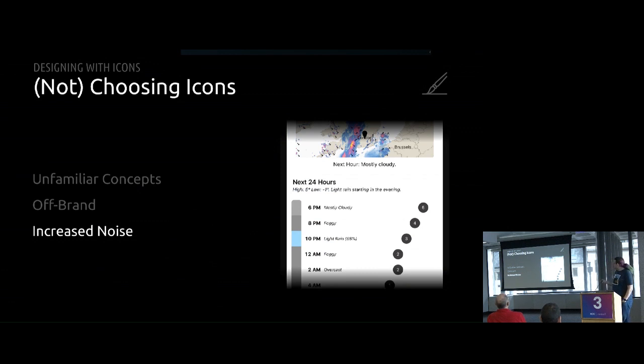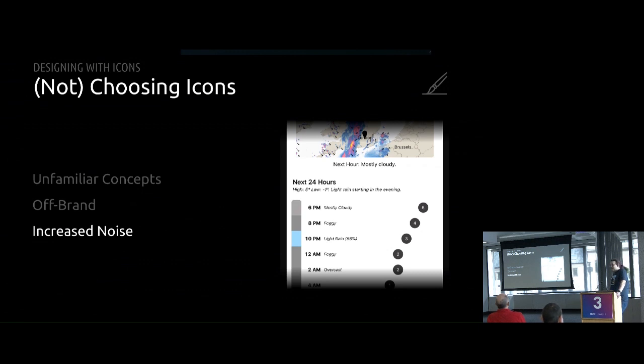So in this example, this is an app called Dark Sky, which is one of my favorite weather apps. I actually use their API for some side projects as well. And up at the top here, we've got a radar view, and then down at the bottom, we've got an hourly view of what the temperature will look like over time. I think this was last night, hence some of the light rain that was a little bit chilly here. And so there's a lot of visual stuff going on here. Not only do we have the radar at the top, but we've got the bar along the left that represents cloud cover and rain. We've got the temperatures on the right that already use circles to sort of draw the user's attention to them. And then we've got a description in the middle along with the timeline.